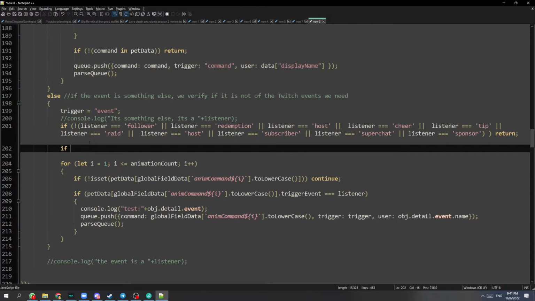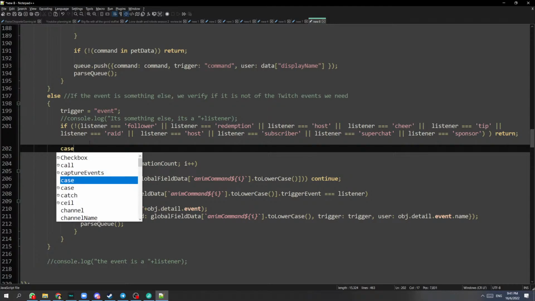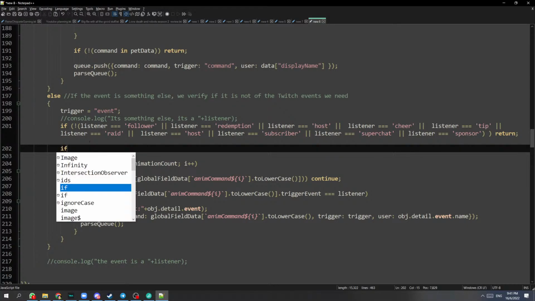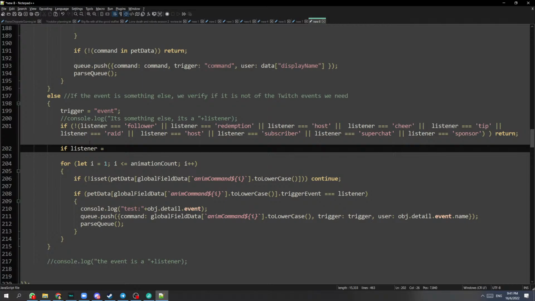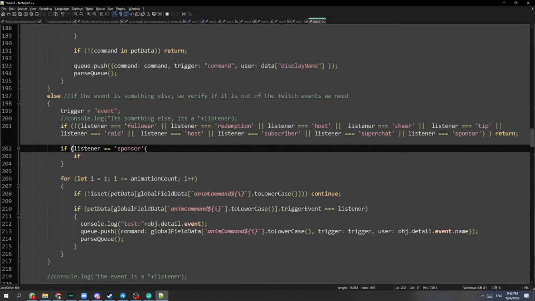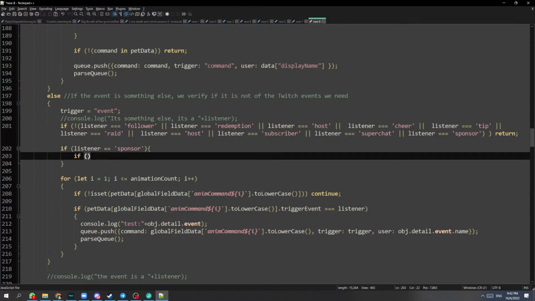We need to say if, well, it might be better to just do a case. Case listener. Or is there a switch? Switch case? I don't even remember. If listener equals sponsor, we also need to read the event.